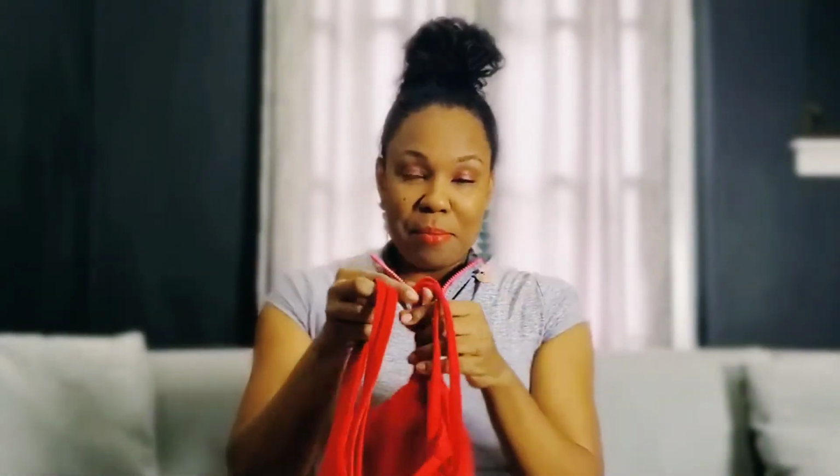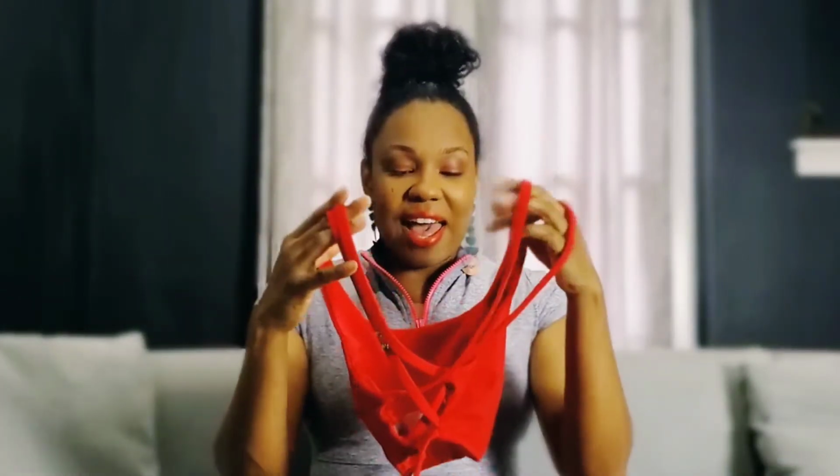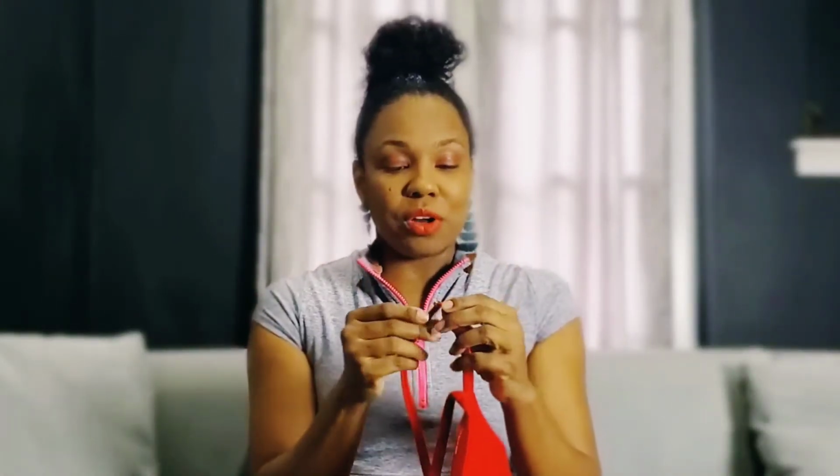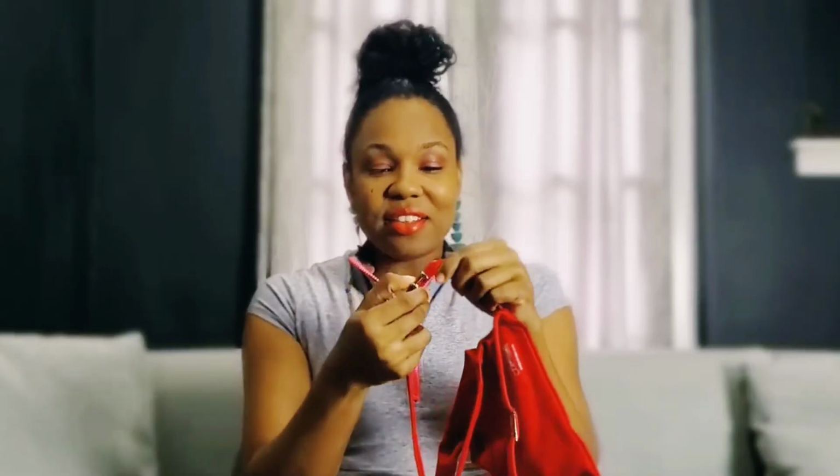But the strappy back, oh my goodness, I absolutely loved it. It's so feminine and it gives it some cool dimension. It also has this slidey barbell. I keep wanting to call it a bone because it looks like a doggy bone. Let me know in the comments if you think this looks like a dog bone too, but it's a barbell and it slides up and down.